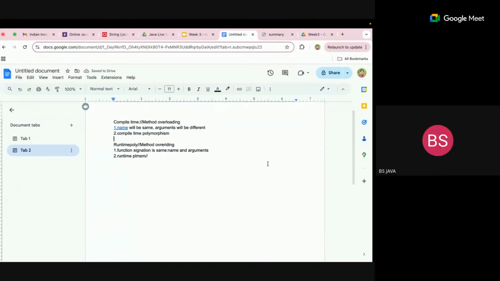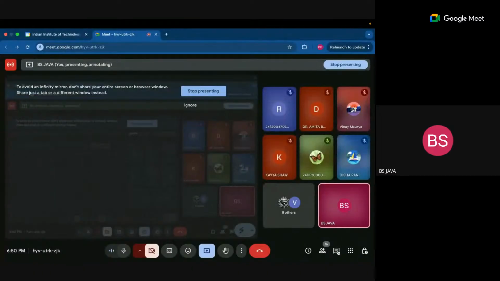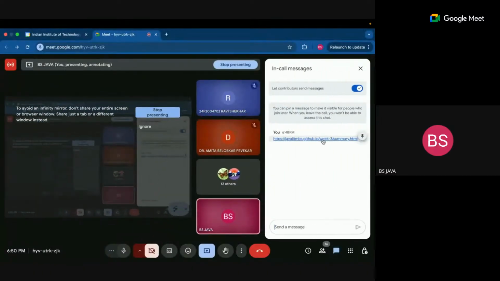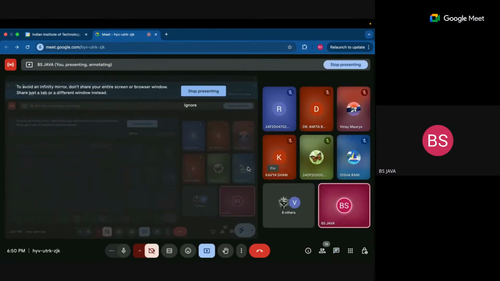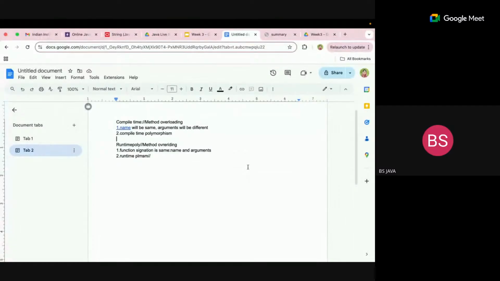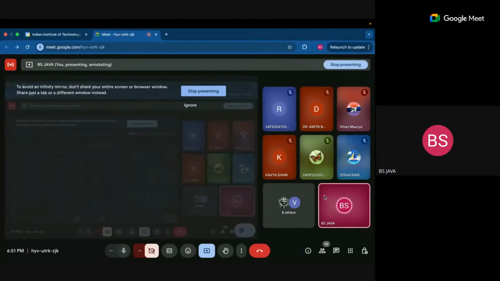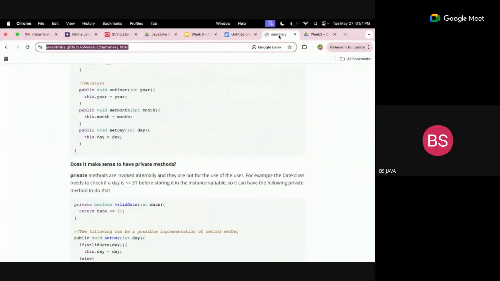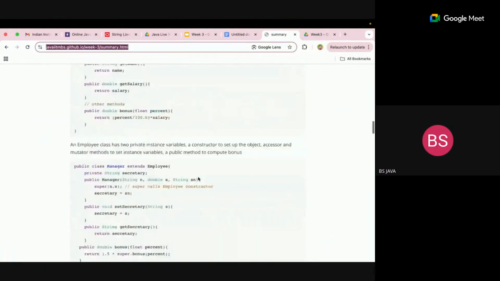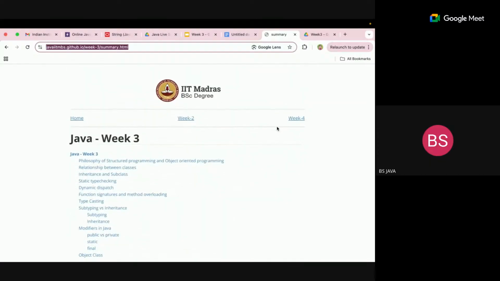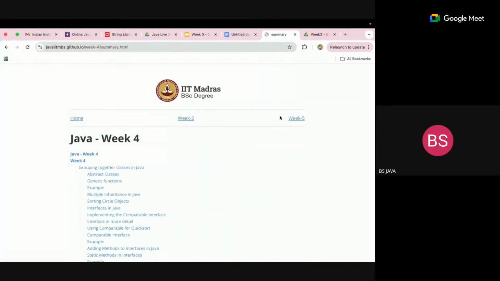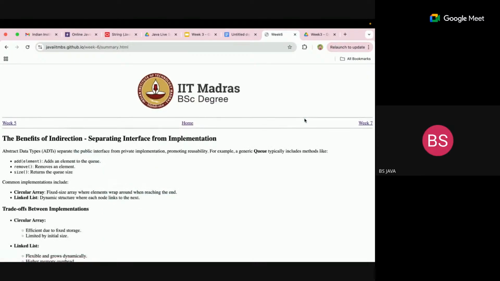Now you can go through this GitHub page so you can see all the topics in a detailed manner along with codes as well. So you can just run the code and see. Maybe it's not complete for all the weeks, but you can refer because till 7 it's over, I guess. Just check it out, okay?